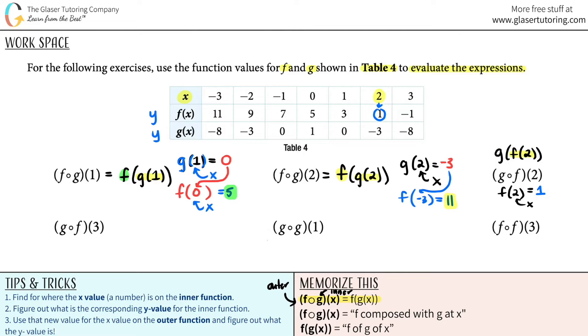Now we go to the outer function, which was g. G of 1. Because you use the answer from before. So now we're 1 on the x. And you got to go all the way down to g, which is 0. And that's the answer to the third part.